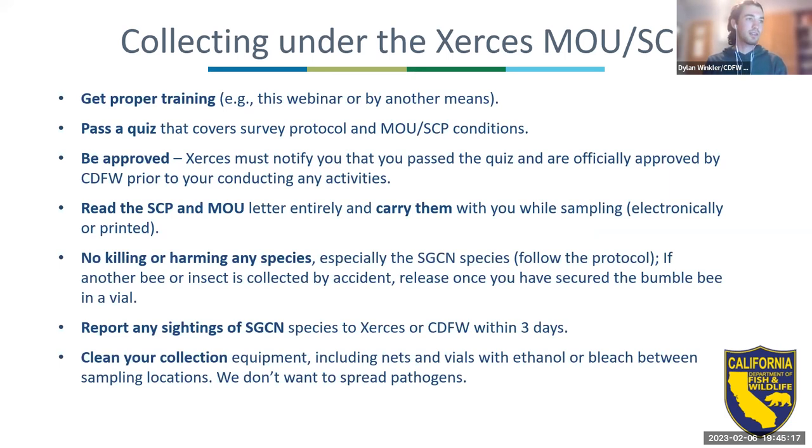If you accidentally catch a different bee species, which happens a lot, or even a fly, be sure to release it after you've secured your target species. Also, if you think you can identify any of the 6 special status bees, which is not a requirement of participating, you don't have to ID the bees. That's why we have Leaf to identify our bees for us on Bumblebee Watch. But if you think you've caught an SGCN species, please let us know within 3 days. We may reach out for more information too.